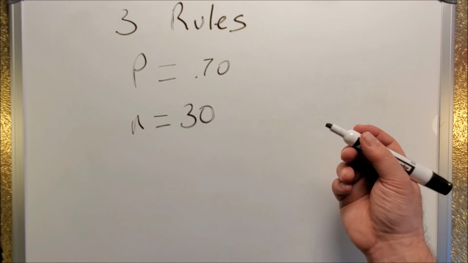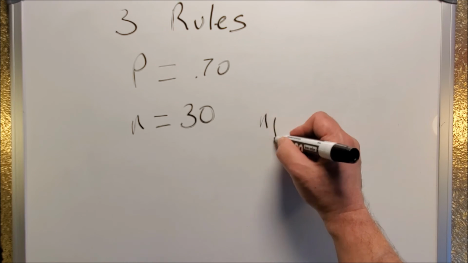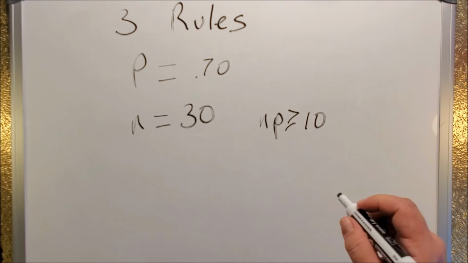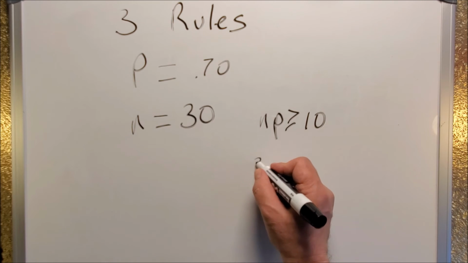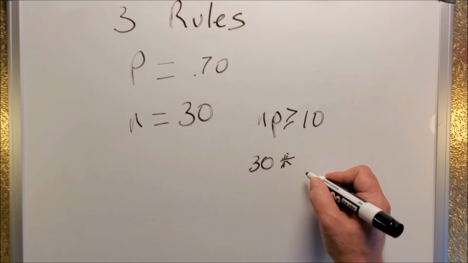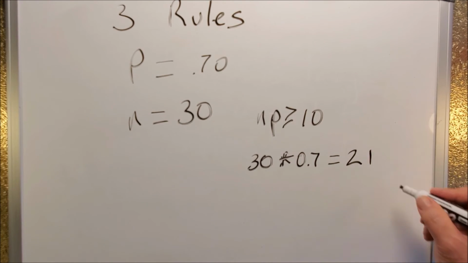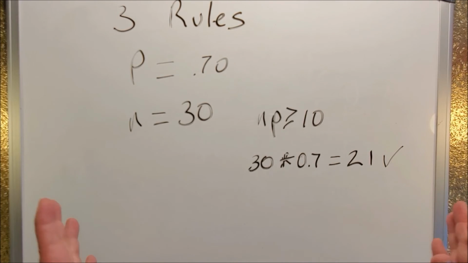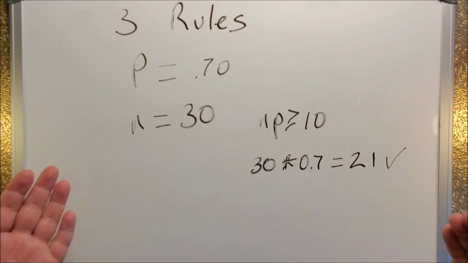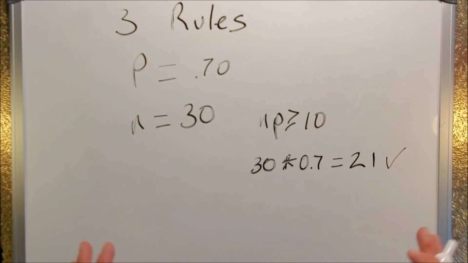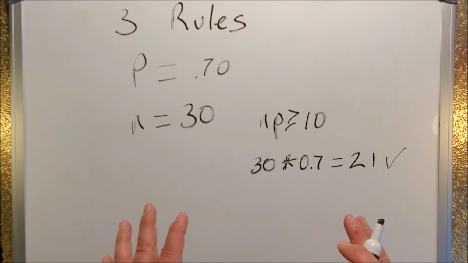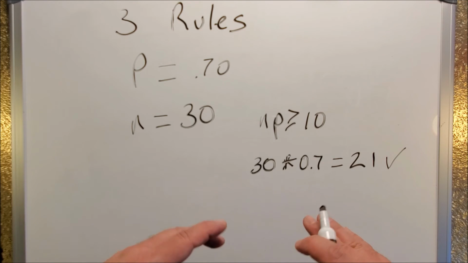So I'm going to multiply n times p. So n times p must be greater than or equal to 10. So I have 30 times 0.7, and I get 21. Great. Now, strange thing, I'm a fairly experienced stat teacher. I'll explain this in class, and still students will miss it on a test, right? Be really careful about this. Be thorough. It's much faster to be thorough and secure in what you're doing than nervous and wondering.